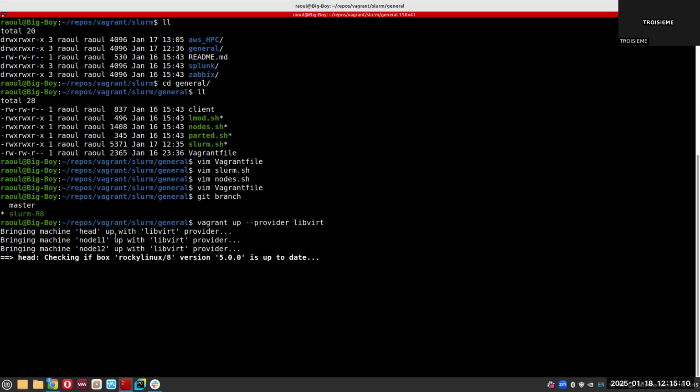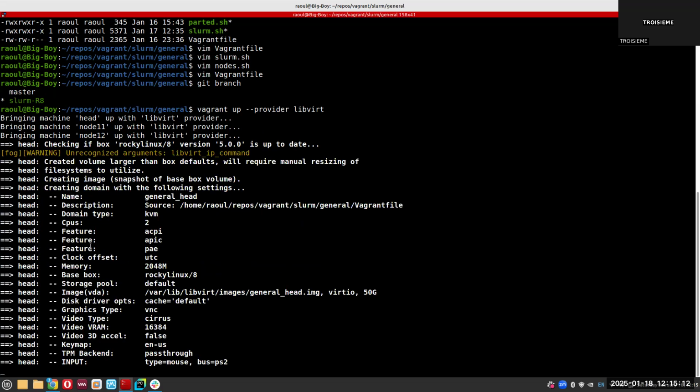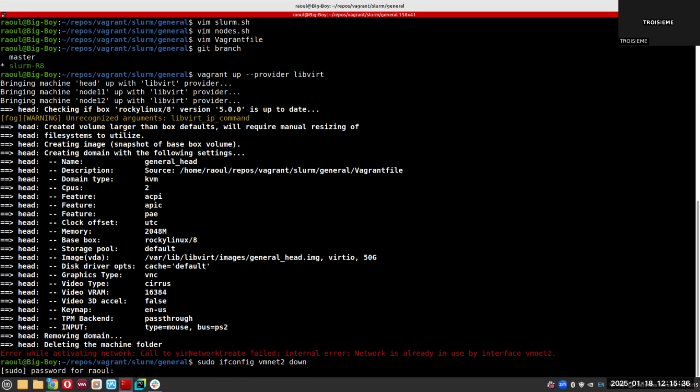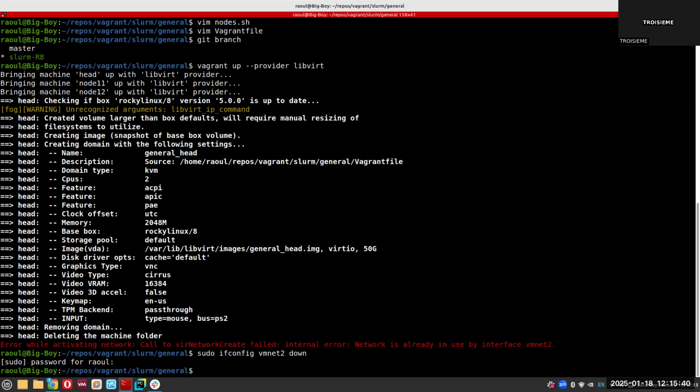Which is to say that it's going to give us one head and a two node machine by the time the installation is over. Here I'm coming to an issue: sudo ifconfig.